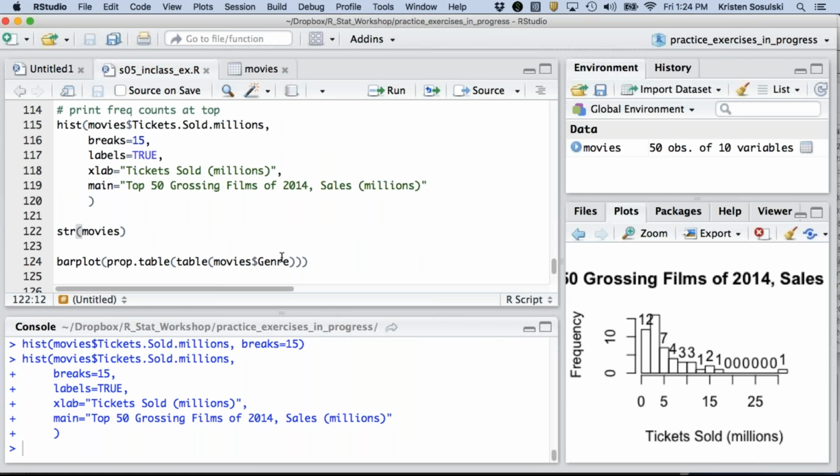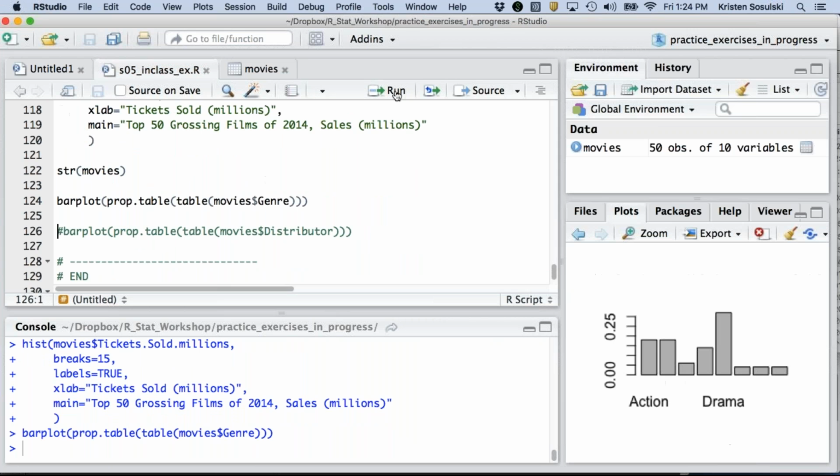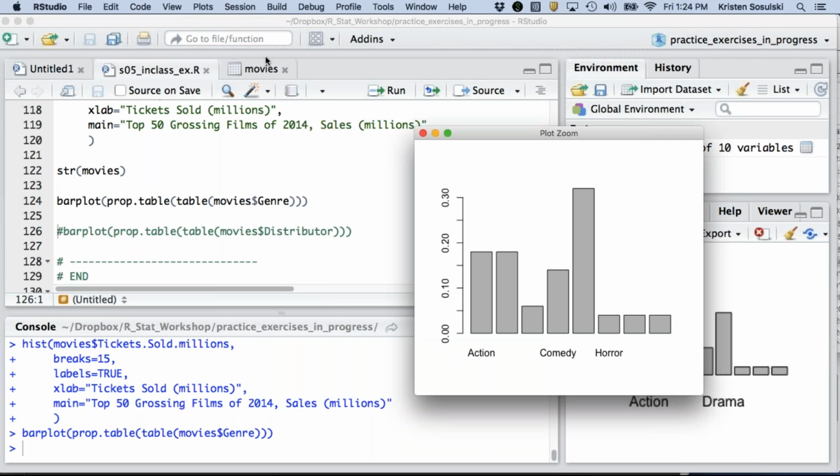So if we go ahead and create a bar plot, and we do that with a table instead. So now we're measuring what?